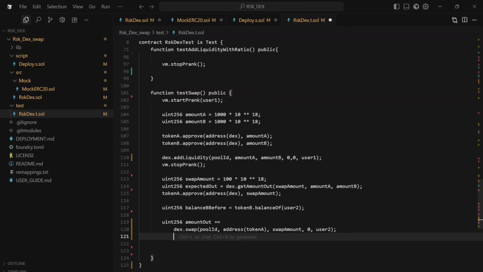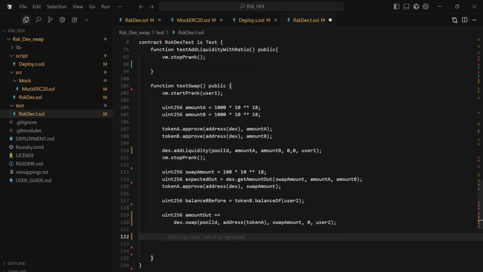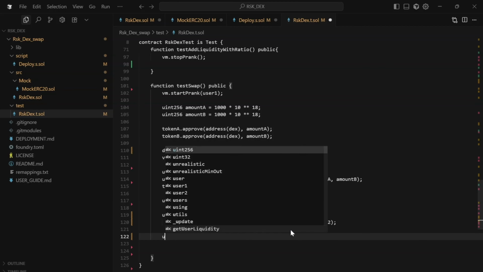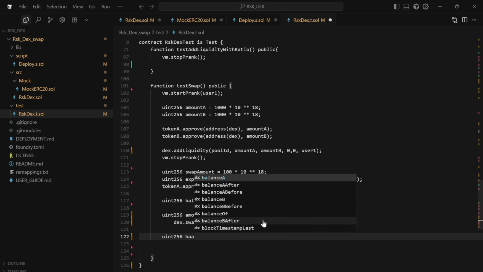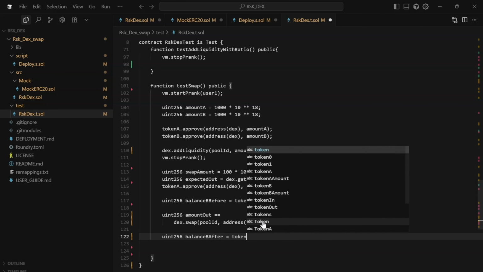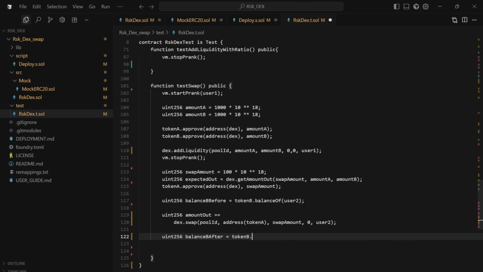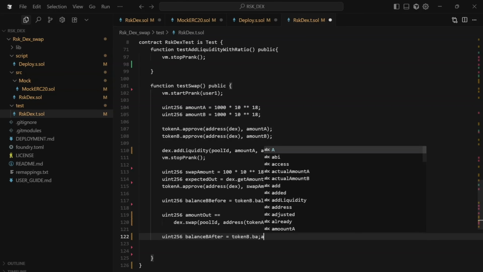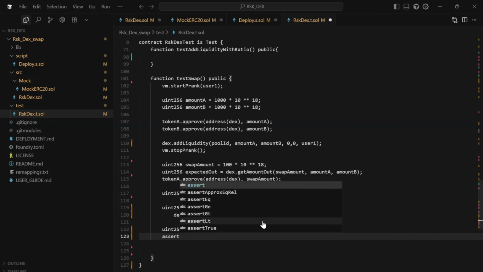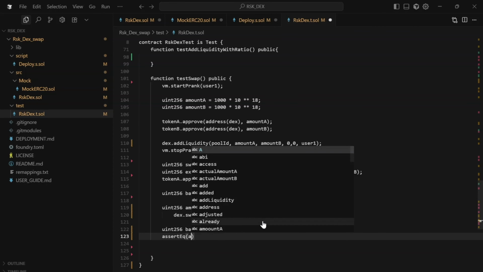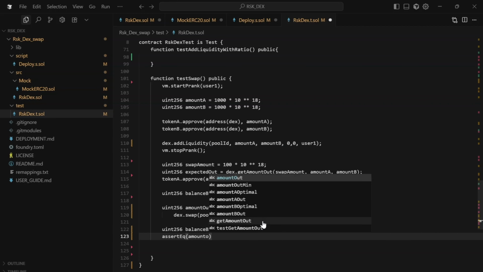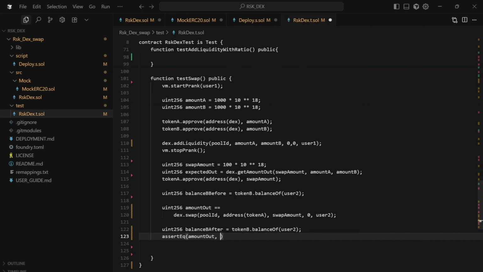Now we'll check the balance after the swap. So uint256 balance B after, that is equal to token B.balanceOf user 2, then assert equal amount out and expected amount. This will verify the output amount, whether the amount out matches the expected one or not.